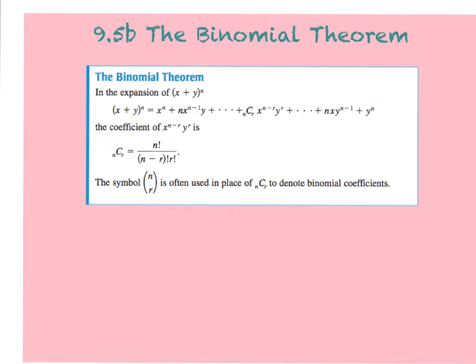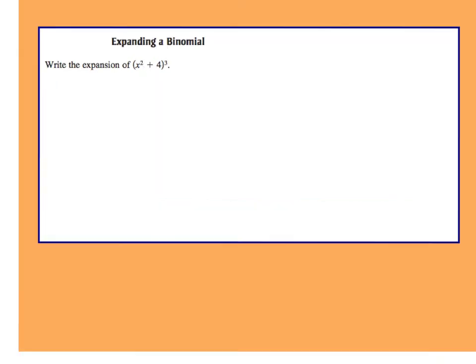So again, on the Binomial Theorem, when we do a binomial expansion, we really need to find this n combination r, x to the n minus r, y to the power of r. If you understand that, you should be pretty much good to go. If you can find your r, you're pretty much good to go. If you understand your r, we're already good. So let's expand this one.